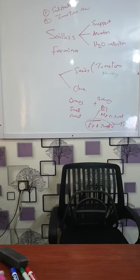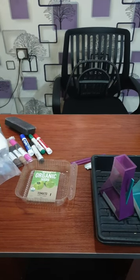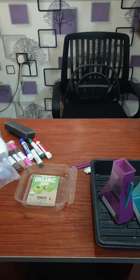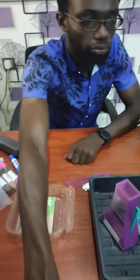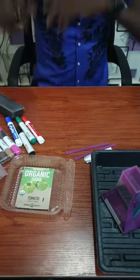I'm trying to make... I want to focus on the table, okay? Okay, I hope we can see the table properly. Let me move these closer. I want to show cloning. That's what I'm doing. Okay. I think this is clear.